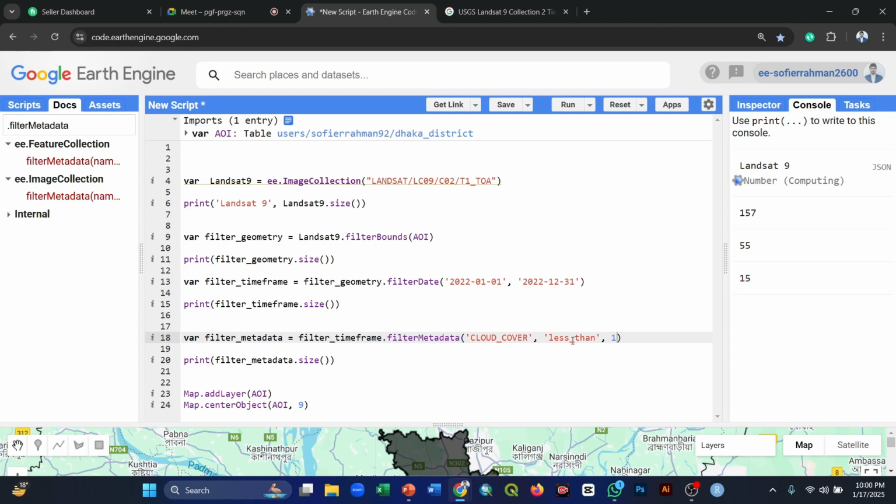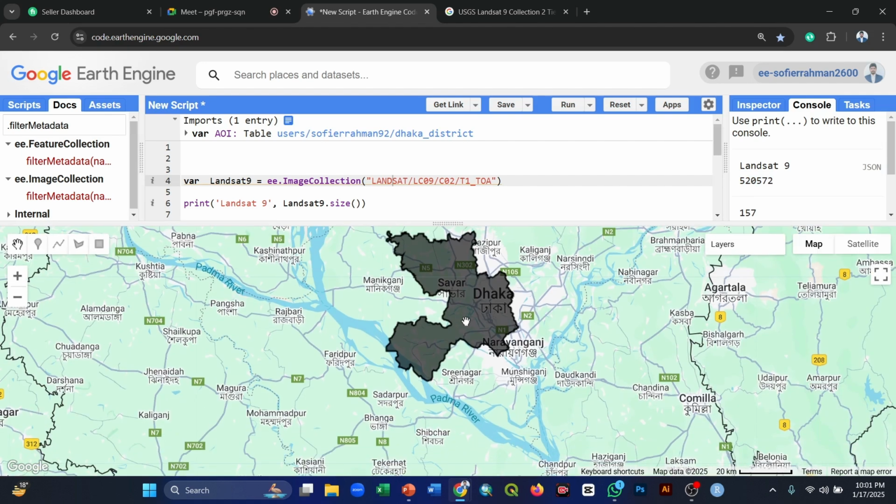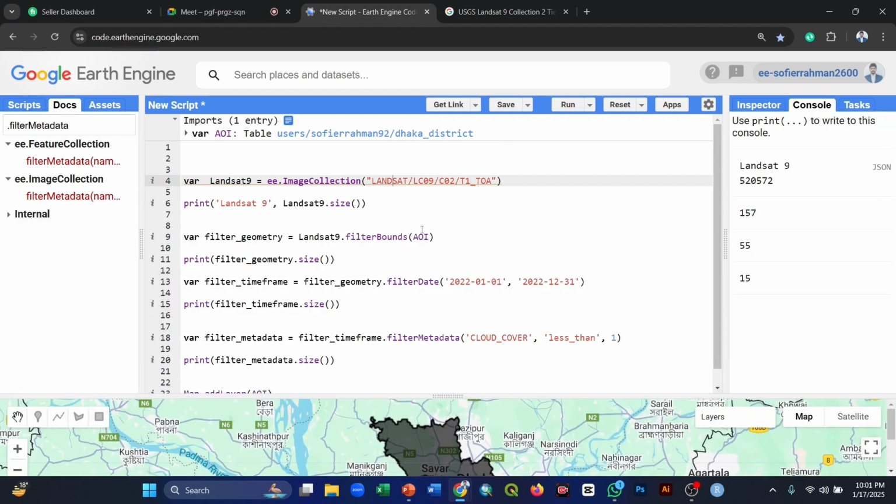So this is the process for filtering any satellite data set. Suppose from this Landsat 9 imagery, you see more than 5 lakh images available, and from these we use our study area, that means our geometry or shapefile.